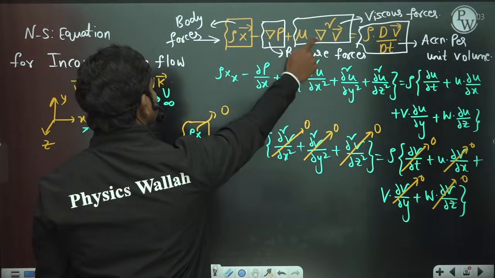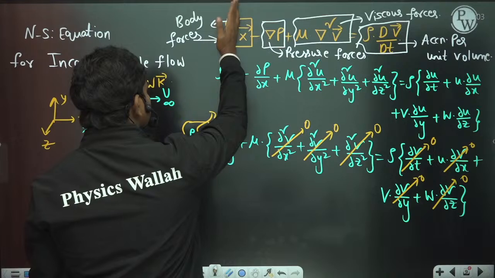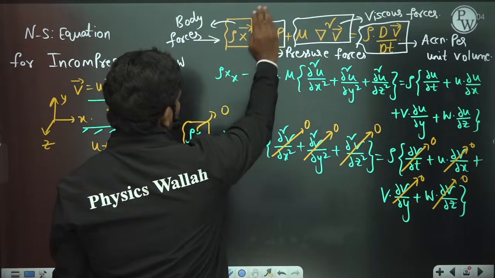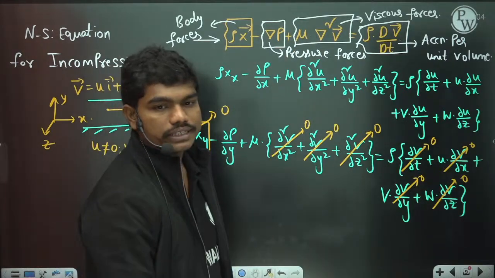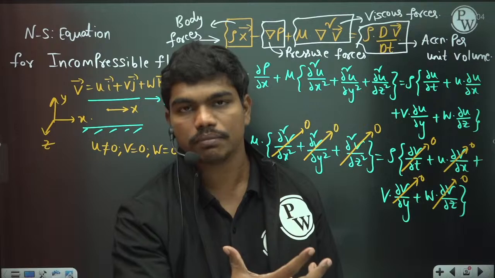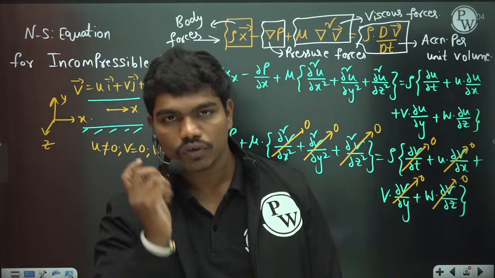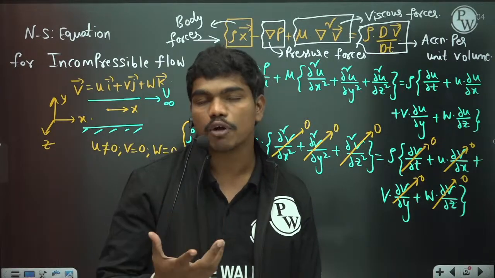In pressure driven flows, viscous forces and pressure forces balance each other, and the body force term doesn't impact much. Similarly, when the flows are gravity driven, the pressure terms don't impact much, and we have the effect of body forces and viscous forces, because obviously at the end the fluid motion happens only when the viscous forces are overcome. So which force dominates depends upon the type of the flow. Clear?